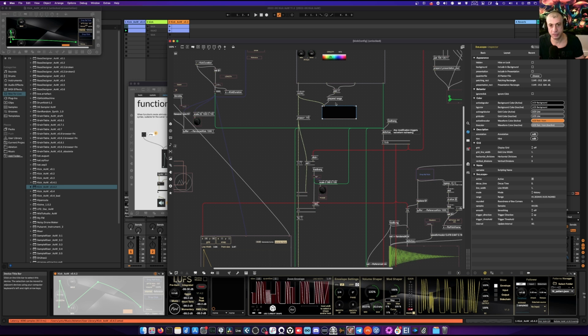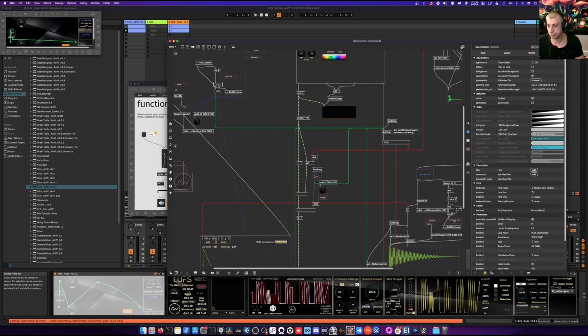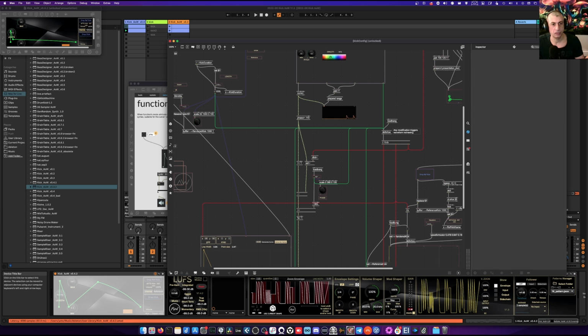Let's remove the smoothing just in case. Just for the sake of testing, I'm increasing the maximum size of my kick, so I can see things happening slower.